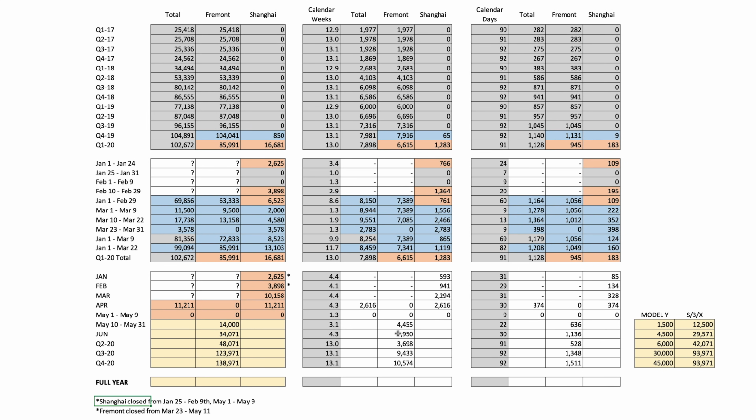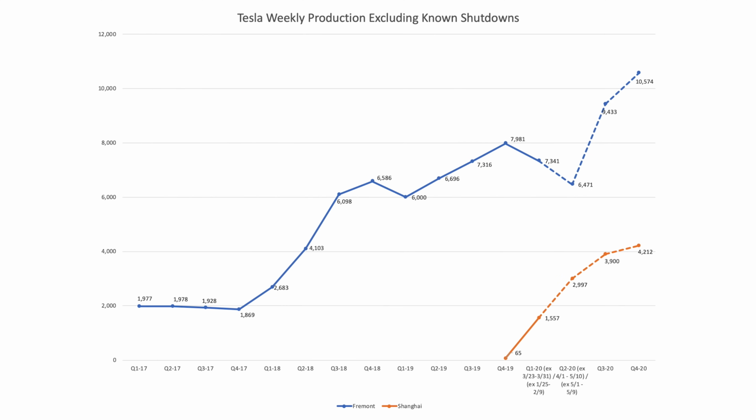When Tesla puts those targets out there, remember though, there is always a bit of downtime. We're still not at 3,000 per week in April, for example, even though there were reports of that being achieved in March. So you've got to discount that a little bit, but again, excluding shutdown periods of time, for Q2, I am at 3,000 per week. And then in Q3, I'm at about 4,000 per week, just below at 3,900, and Q4 at 4,200.